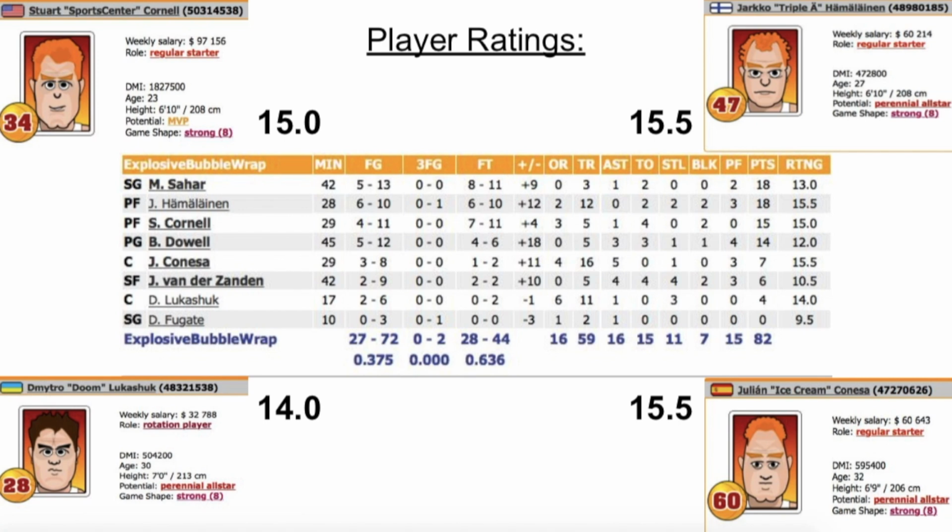And then what ended up happening was I ended up winning my BuzzerBeater Madness game and was very, very pleased with the results for how the blank lineup worked. So you can see that it ended up starting Koneza and Cornell, and the player ratings across the board were really, really good for my players, where you can see 15.5, 15.5, 15.0, and 14.0. And this was also the first BuzzerBeater Madness game, so this was before their game shapes were as high as they're shown right here.